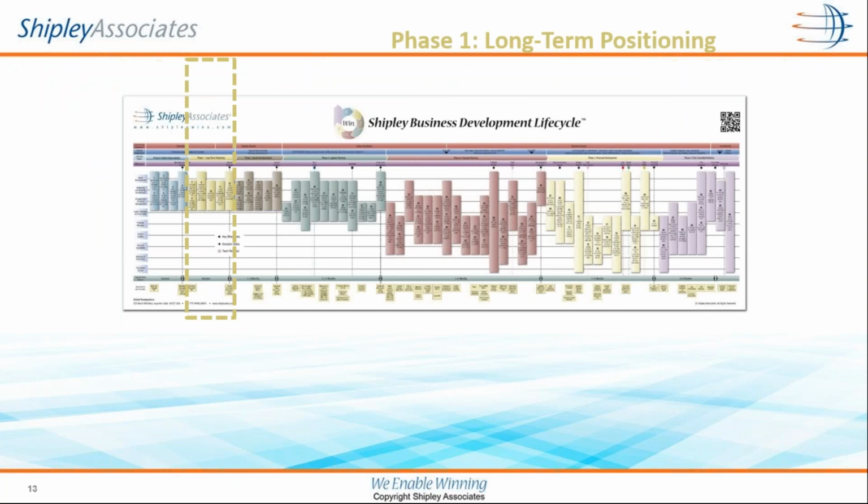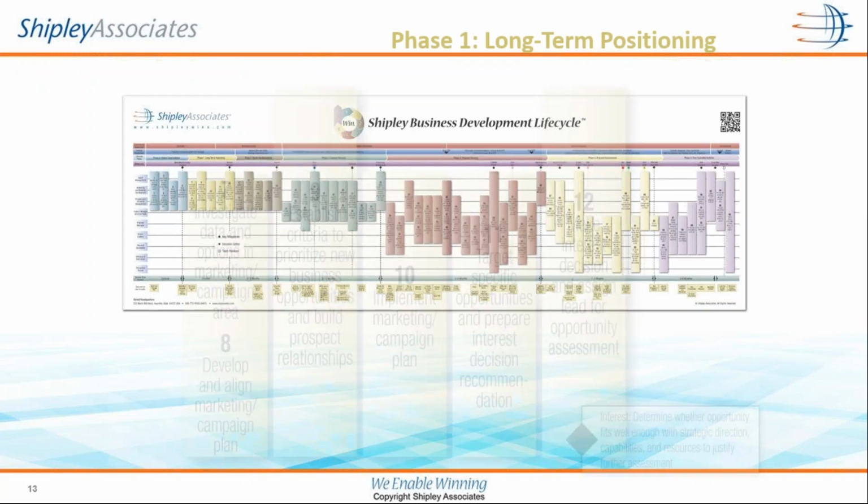Okay, let's talk about the next phase in this life cycle. Phase 1, we call it long-term positioning. This is where we begin to really, if you think of building a home, my son and his wife just built a home last year. You start with the foundation. That's that phase 0. What lot, what land, what do we want to be around? Now you start long-term positioning. This might be equivalent to laying the pad and the foundation. So we've got to start somewhere.